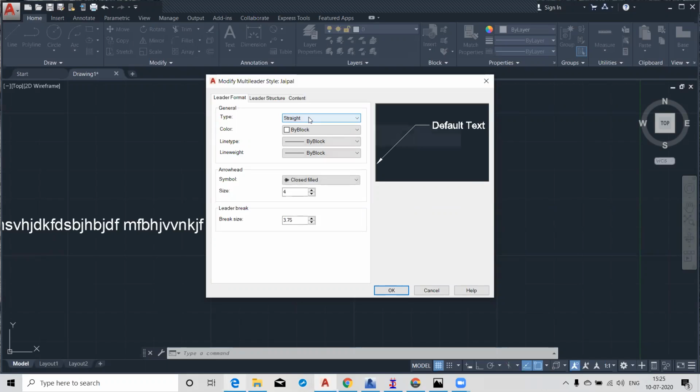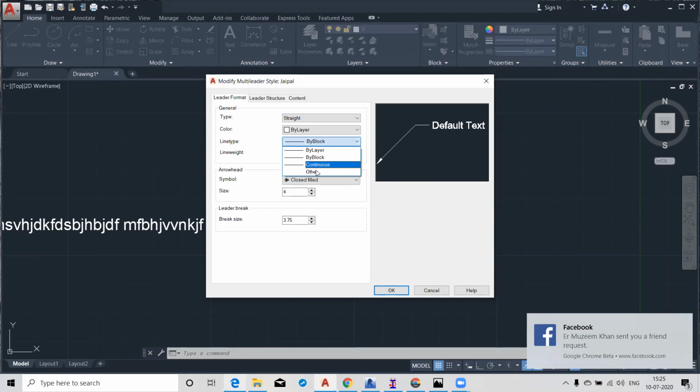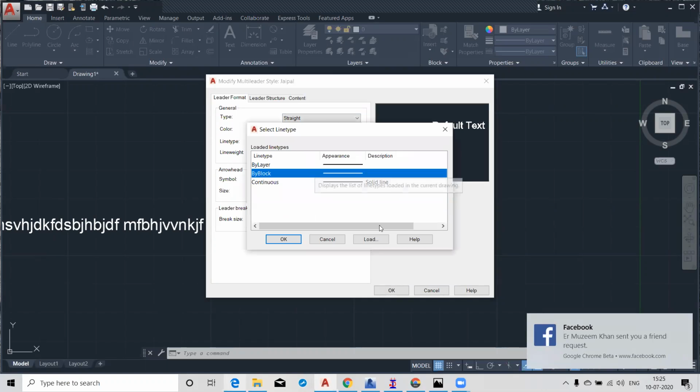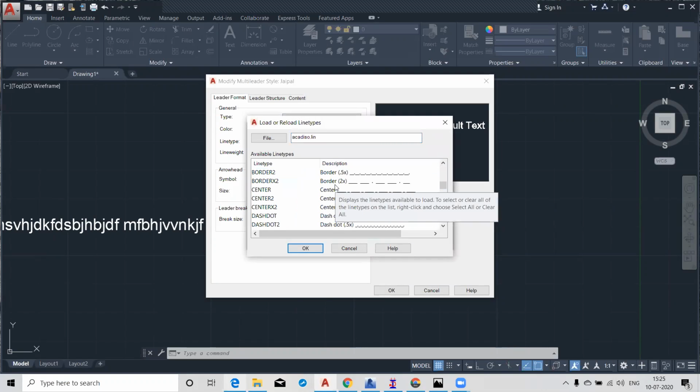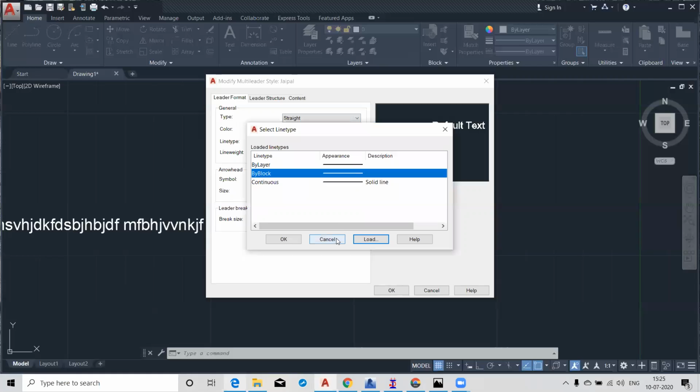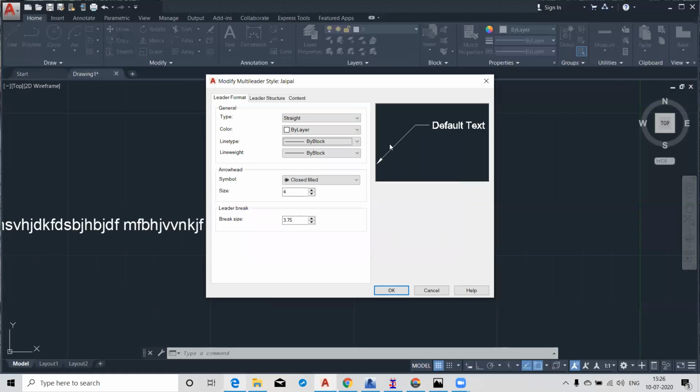Okay. This is the color formatting. If you want to change the color, you can select the color. And this is your line tag. Line tags mean if you want to create a dotted line or any other line, you can select from here, also for your leader line.